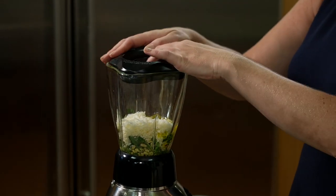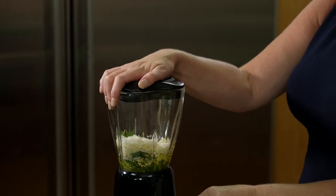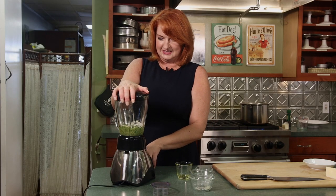Normally I would drizzle that in, but because of my blender issues, we're going to dump a bunch in just to get this started. Come on, Dave. There we go. She's going. Yay.